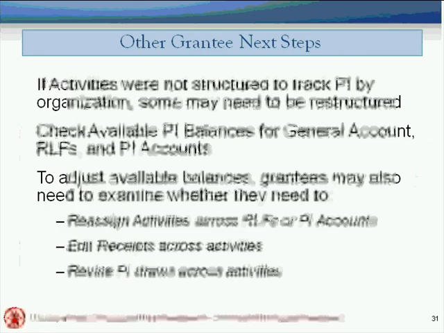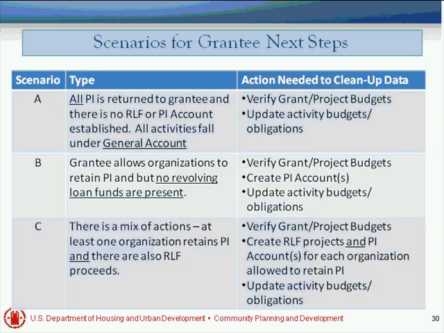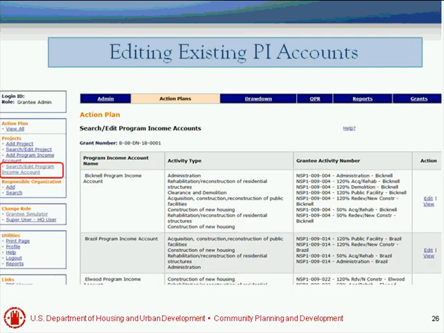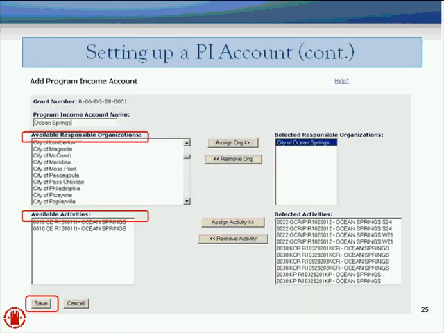So I think the way the question's worded is a little off, in terms of it's within each one. This is one that shows the program income accounts. A program income account is not a sum of all organizations. It's a sum of all the activities for an organization for a funding agreement that says they're going to be able to retain program income. So, on this screen, the Ocean Spring program income account would have whatever activities are under Ocean Spring.